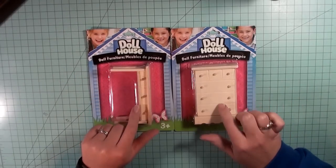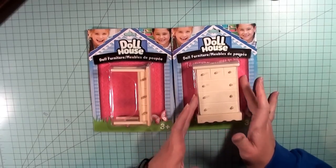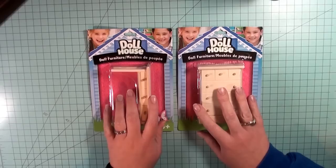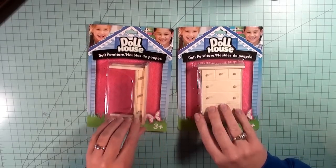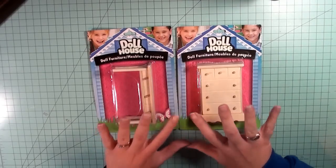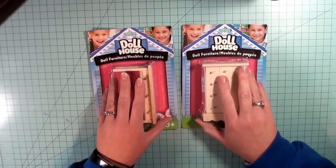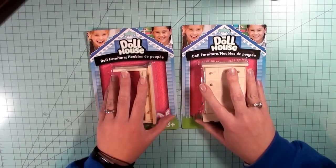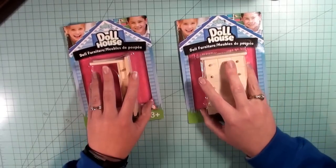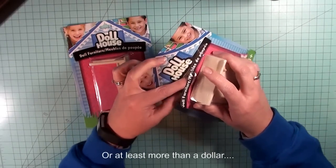I'm Aira, and today we're going to do something a little bit challenging. I'm going to take some dollar store dollhouse items and try and make them look expensive. With the dollhouse hobby, a lot of times it's really expensive to buy all the pieces you need and make it look the way you want to. So that's the challenge: try and take some items that don't cost very much and make it look like you paid a lot of money for it.